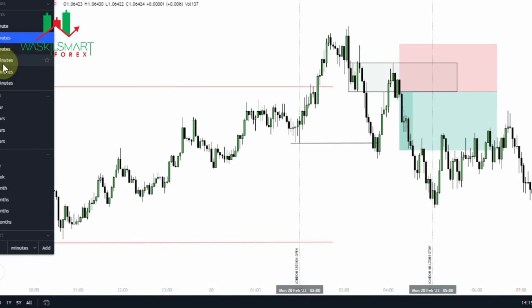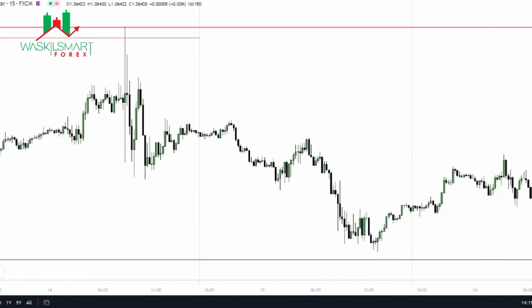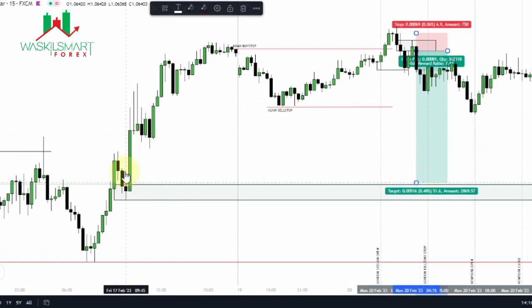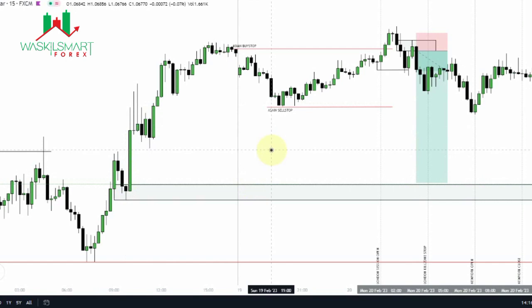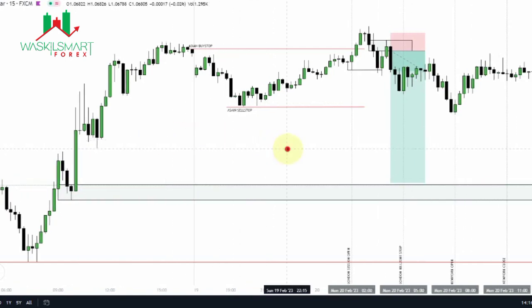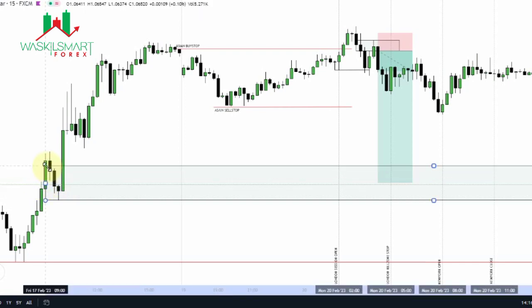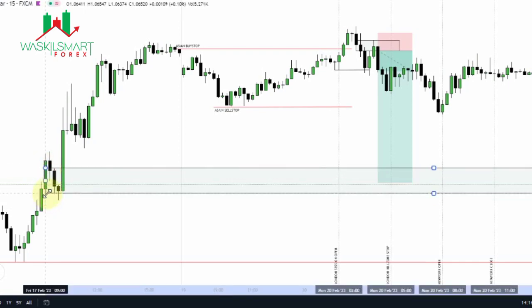yeah, 15 minutes. So okay, this is 15 minutes here. I want to see the shorts here rallying into the zone I'm looking at on 15 minutes, the 1 hour POI. I was looking at the zone here. I was expecting the market to enter into this block here, but because this block has a long wick, I will prefer taking the one that has a larger wick and a larger body than wick.